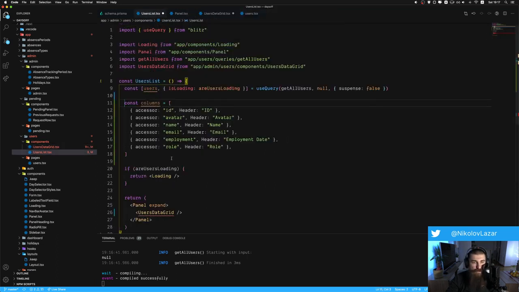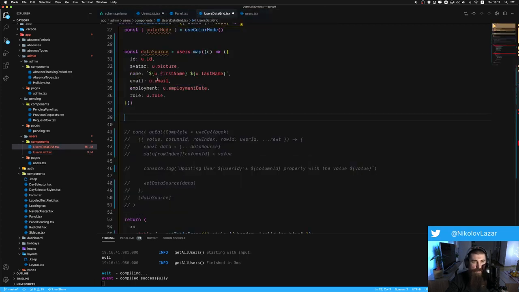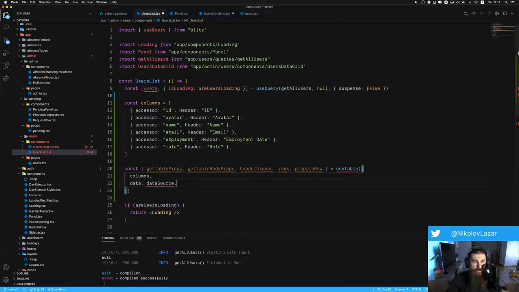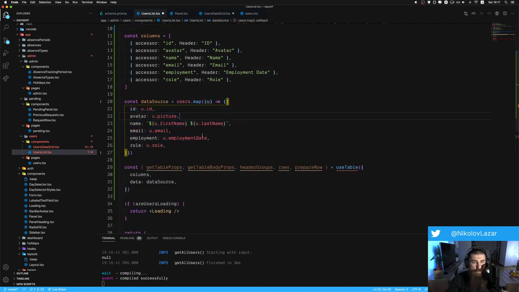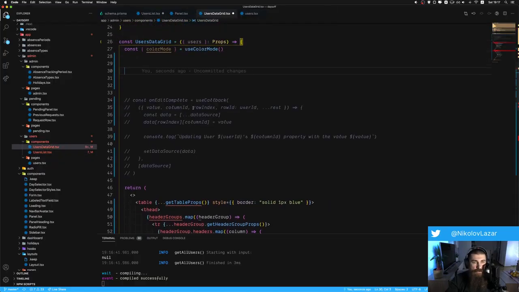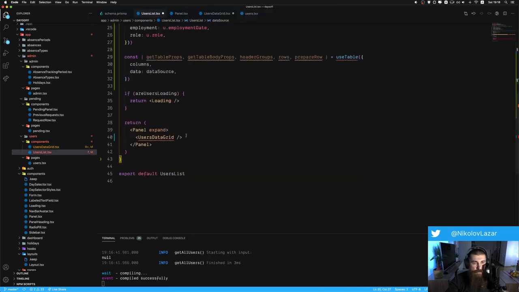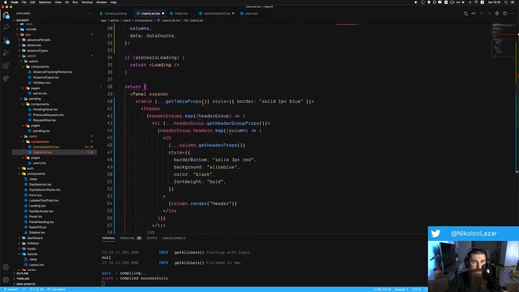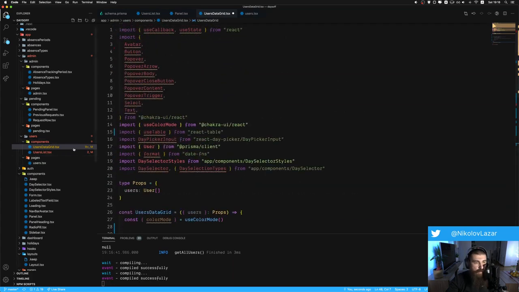Let's use the useTable in this case. Data source, of course. Data source would be the users.map, if there are any, but it still will be an array, so we'll see if it actually complains. And then we just need this table thing instead of the components. Okay, and we should probably get rid of this now, because we need nothing of this.